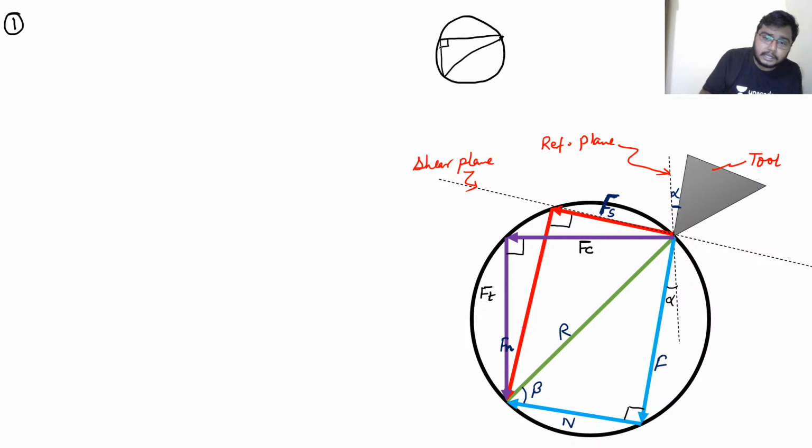Okay, so this is 90 degree. Again, if I have drawn something like that, taking the diameter as same, then again this will be 90 degree. So this is a property of a circle. Due to this property, we are getting the 90 degree here, 90 degree, 90 degree, 90 degree. Clear?